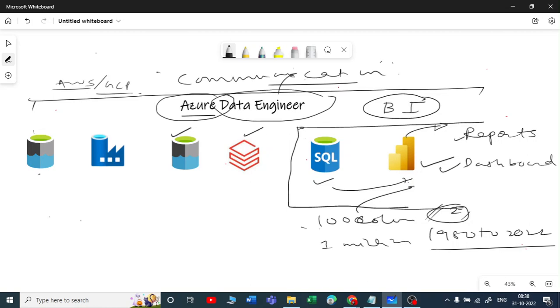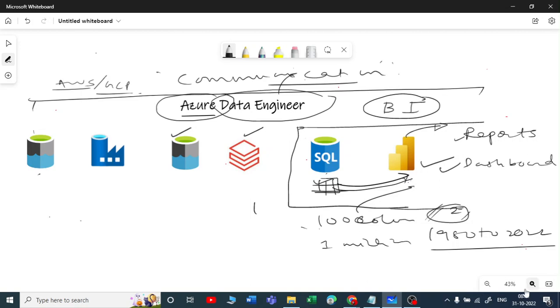So this is very restricted, that is what BI people do. They don't know exactly where the data is coming from. The data is in your SQL database. Here you have tables, then it is fetched into Power BI. So they will be restricted only to these two tools, that is SQL and Power BI.